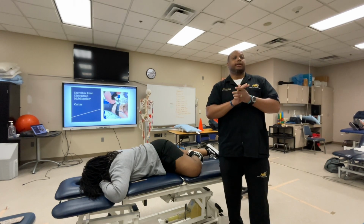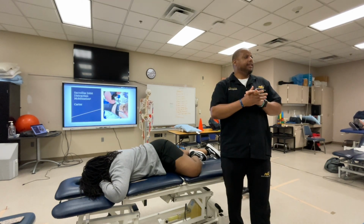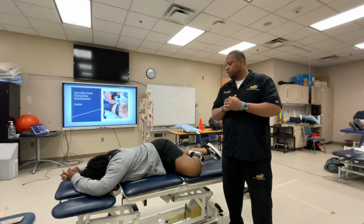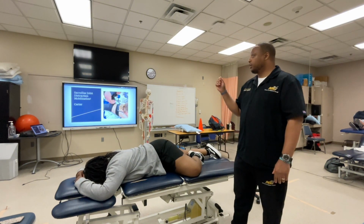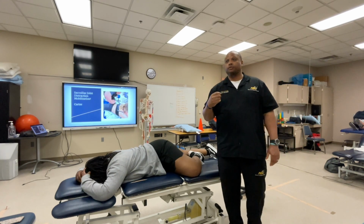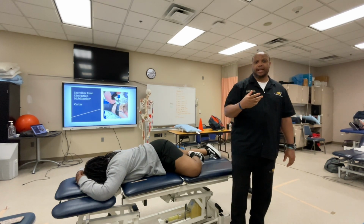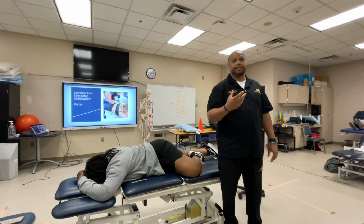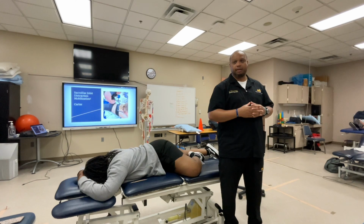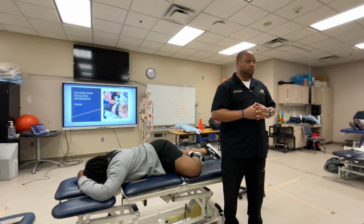Okay, the next and last technique that we're gonna do to wrap up the SI joint assessment and mobilization interventions is the SI joint distraction mobilization. This is a beneficial technique for someone who's inflamed at the SI joint or has pain at the SI joint. We know we can do grade 1, grade 2 distractions to help relieve pain at the SI joint and also to improve mobility at the SI joint as well.